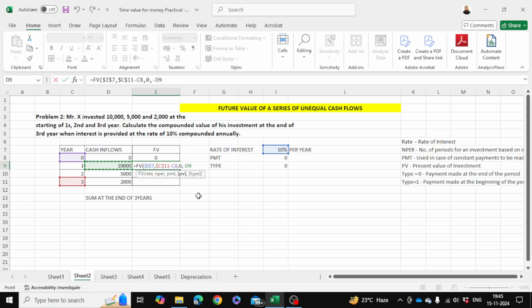So here the main thing which is important is you need to check every time which value you need to make constant and which will be relative, right? Or which will be changing every time. So only a small thing you need to keep in your mind. And then you have to take the type 0. Okay, and put enter.